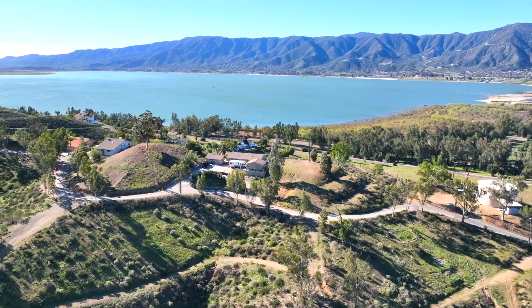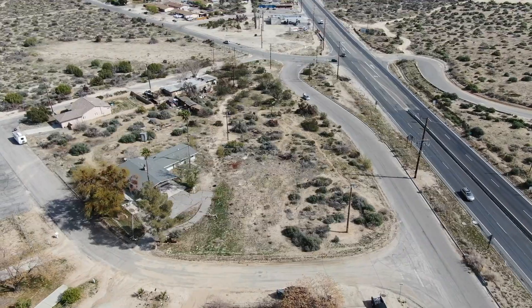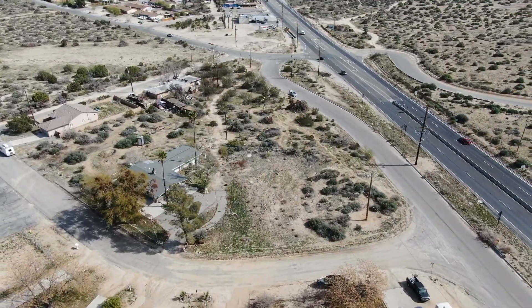Discount Lots was started in 2019. You can use Discount Lots to get land as cheap as $200 per month. They have a monthly payment plan, or you can buy the lot outright for a lump sum price. With these lots, you can build a residential home, a motorhome park, something you can just park at if you're traveling like we do in our van. You can even use this land to build a profitable farm if you wanted to go down that route.